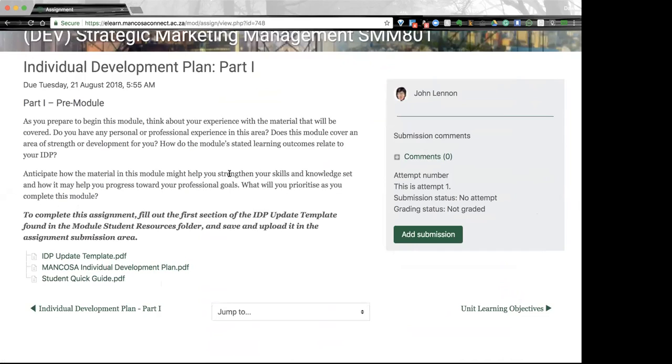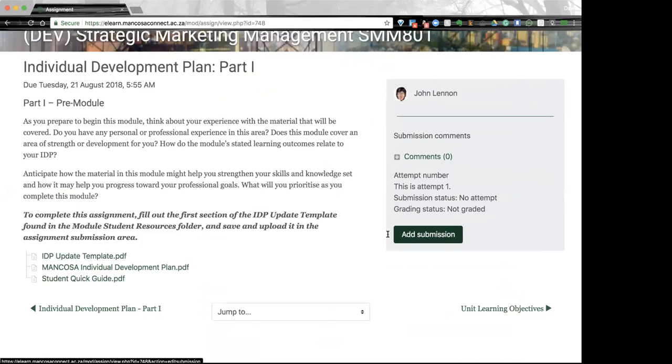Assignments, like your individual development plan, like your module project, are only viewed by your instructor. They're not viewed by the rest of your peers. Discussions, on the other hand, are open forum that everybody engages with. So when you submit something here, you'll have two things that occur. One, you have to upload your assignment, which is usually best done in a Word document of some kind.